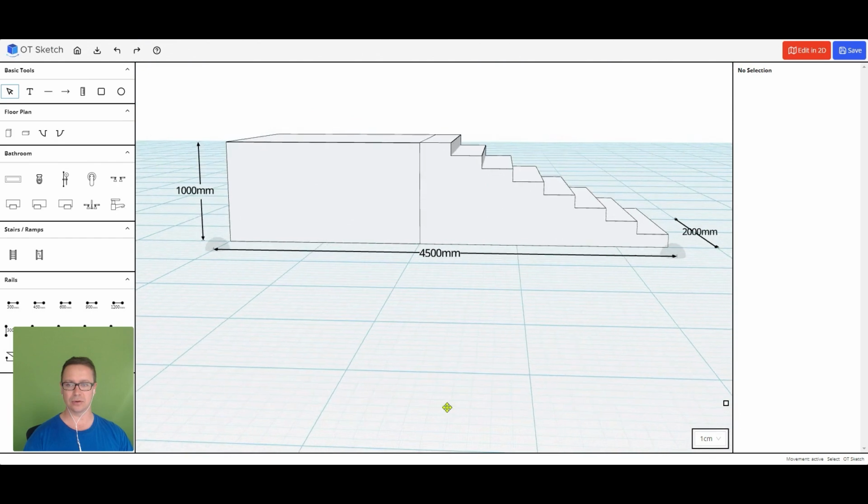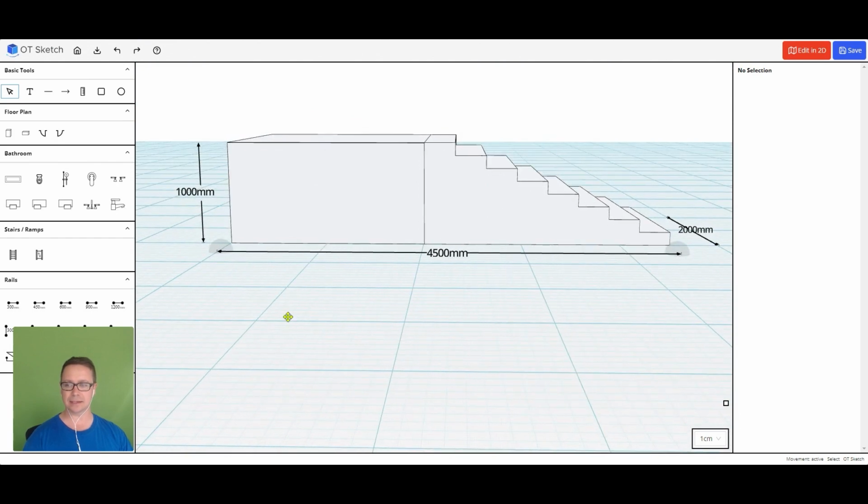So it's important to note, and this demonstrates it nicely, that the app is fully to scale to the canvas that you see on your screen.